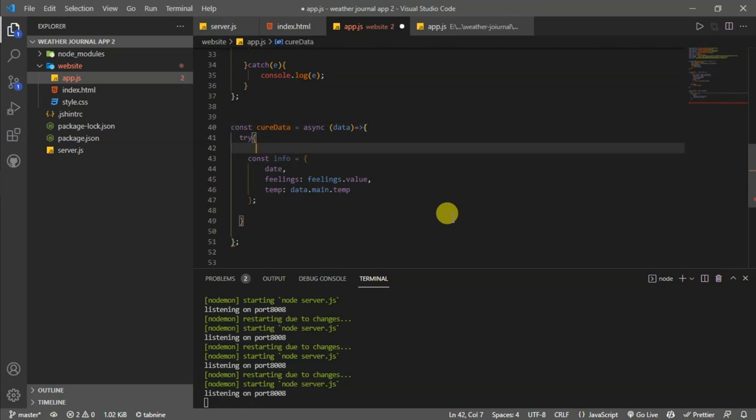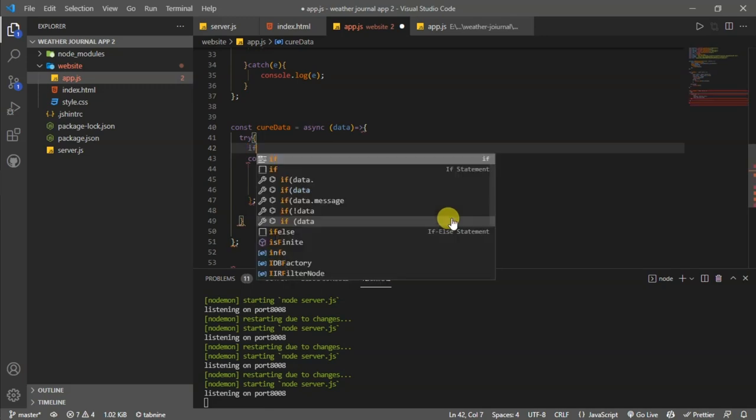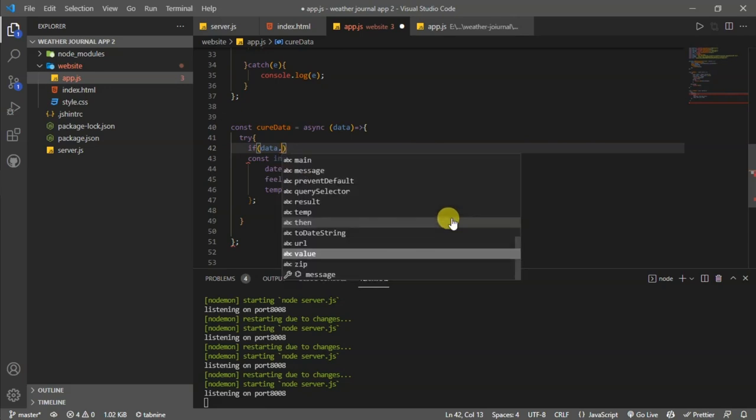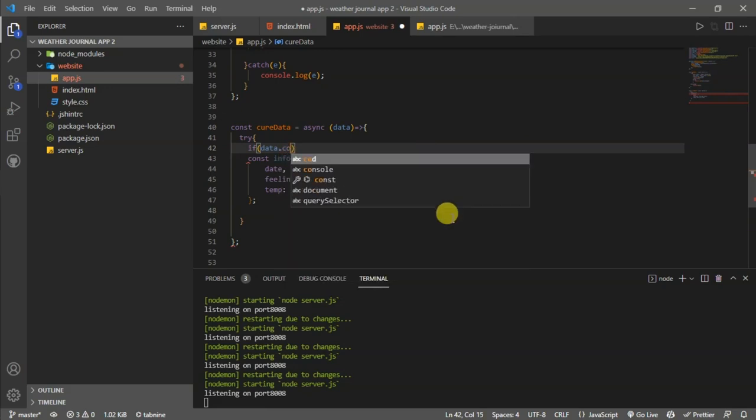The first one, if data dot cod equal, sorry, I'll make a very easy one, data dot message.